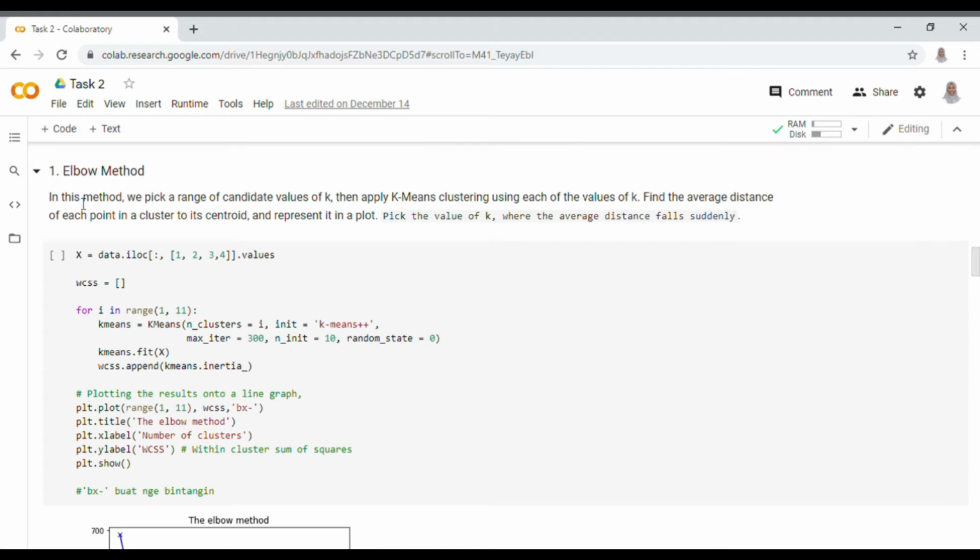In this method, we pick a range of candidate values of k, then apply k-means clustering using each of the values of k. Find the average distance of each point in the cluster to its centroid and represent it in a plot. Pick the value of k where the average distance falls suddenly.